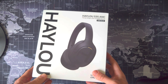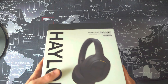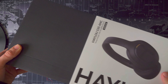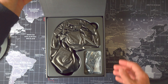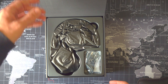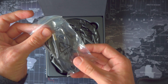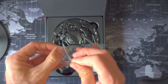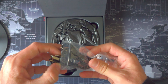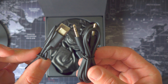The box gives you that first view of the headphones, and there's a real Sony XM4 vibe going on in terms of design. But once you get inside the box you start to see where some of those compromises have been made for the price. To keep costs down, Haylou have rationed the accessories — there's no carry case included, and whilst you do get some cables, they're budget cables. Neither the jack cable nor the charge cable are particularly great quality.